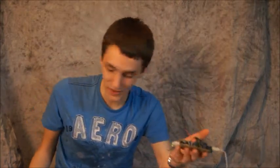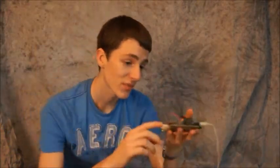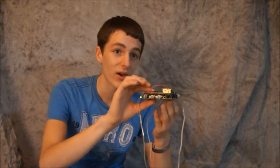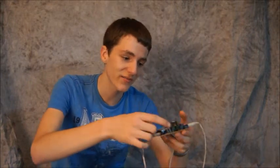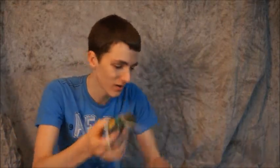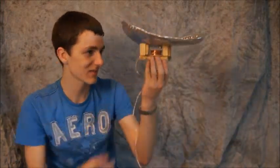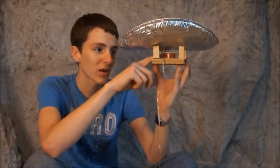So we have our speaker set up here. We're going to run music from the laptop, plugged in through a headphone jack. From there, we're running it into an amplifier board taken out of a set of commercial speakers. We took the outputs — positive and negative — to one of the speakers. This amplifies the current so it gets to the speaker better. The positive and negative leads come in here, and this coil is going to be our electromagnet.